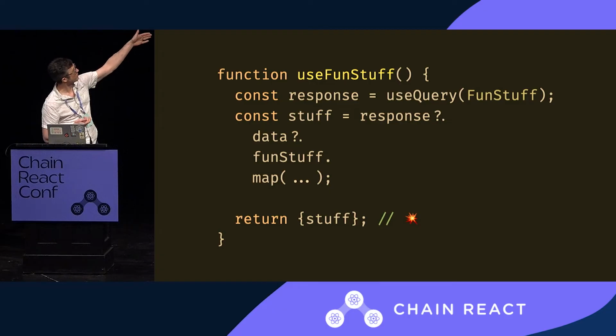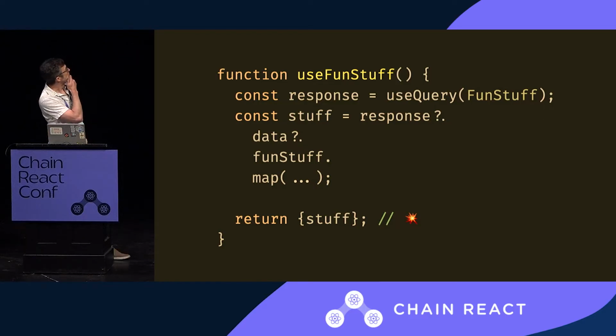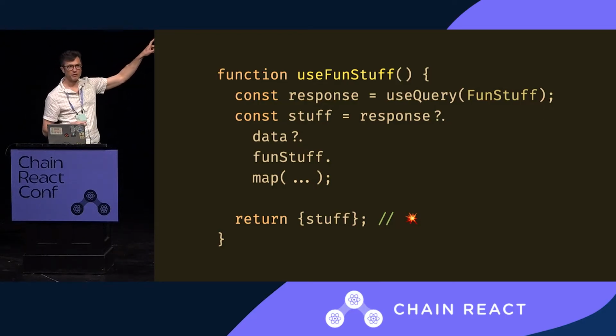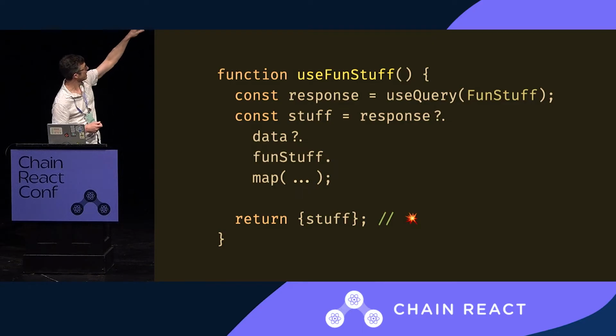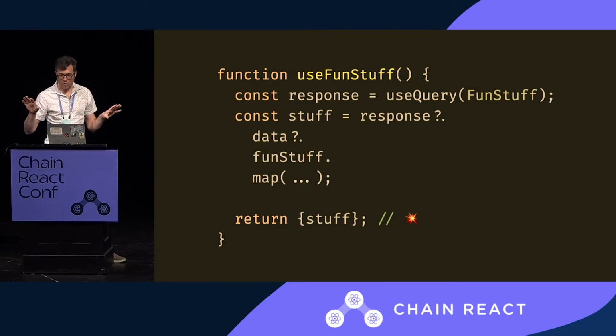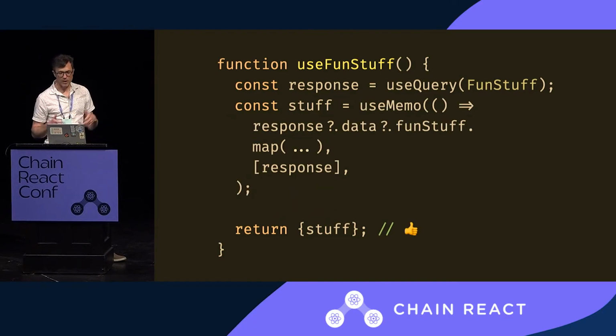We're mapping over the results. I missed a question mark there. Sorry about that for anyone who's tweaking because there's a missing question mark. Actually, I think that would be fine because the first one would return undefined. All right, TypeScript, sorry. So this is going to be a new object every time, easily solved: wrap it in useMemo. Now stuff is stable, we're good.